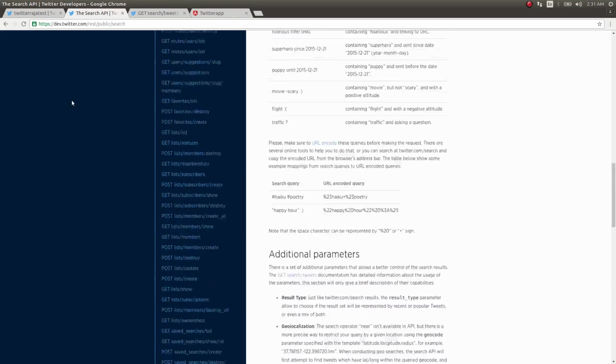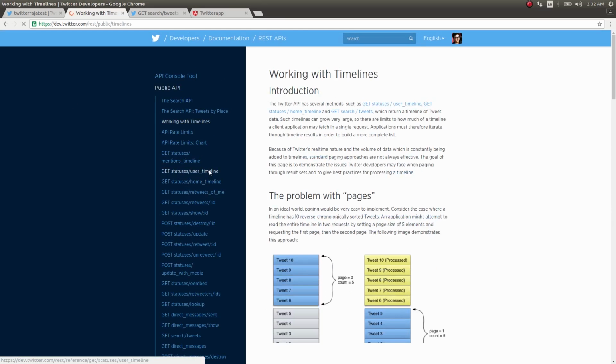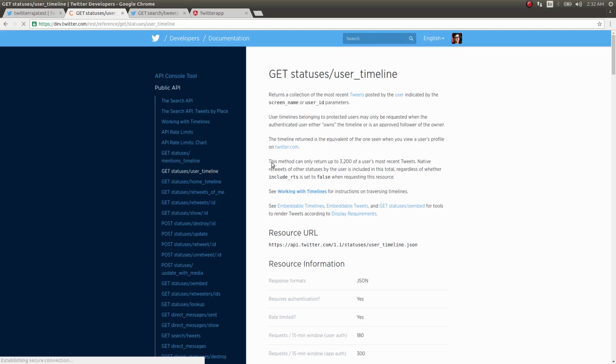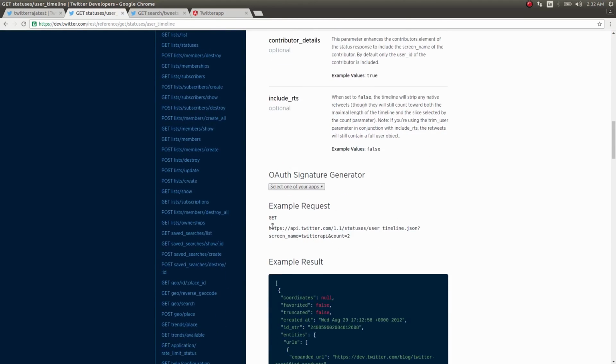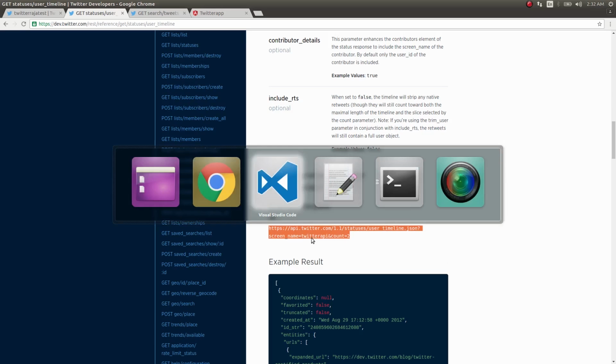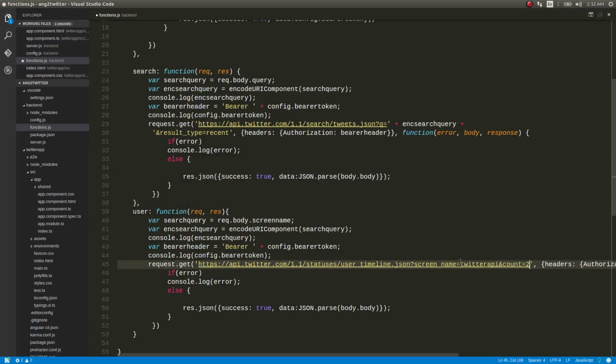Then we'll go to the search API. This was the search API. Working with timelines, or get user timeline. Okay, we'll take a sample request and paste it here.